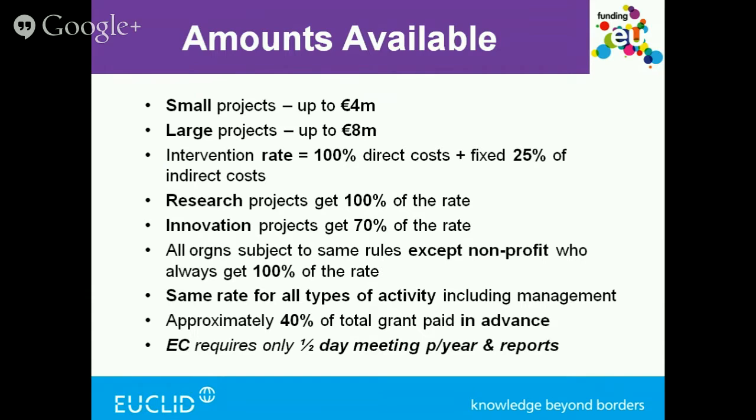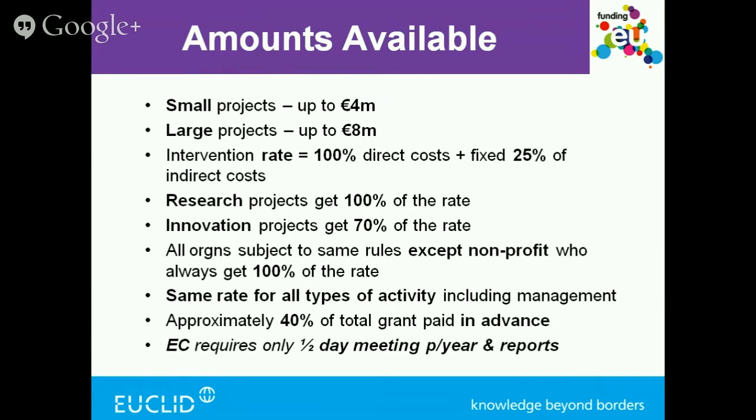So what they're saying is that if you're starting from scratch and you want to get a research grant, then they will give you 100% of the money. No match funding required. Fantastic. Innovation projects, obviously you've done some research, so you should be at a point where you've got something to show to other people as well, and therefore you should be able to generate 30% of the funding from other sources. Now, if you're talking about an application for 4 million, 30% is a huge amount. So you may not want to apply for 4 million. You may want to apply for a lesser amount.